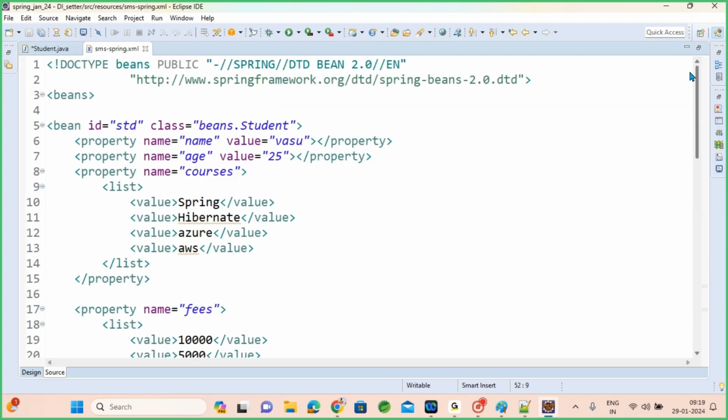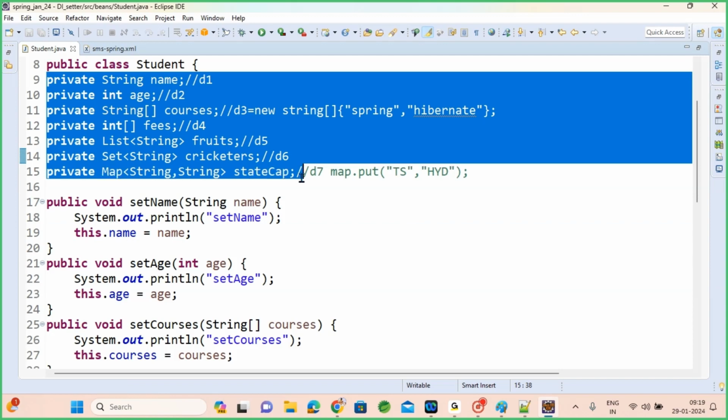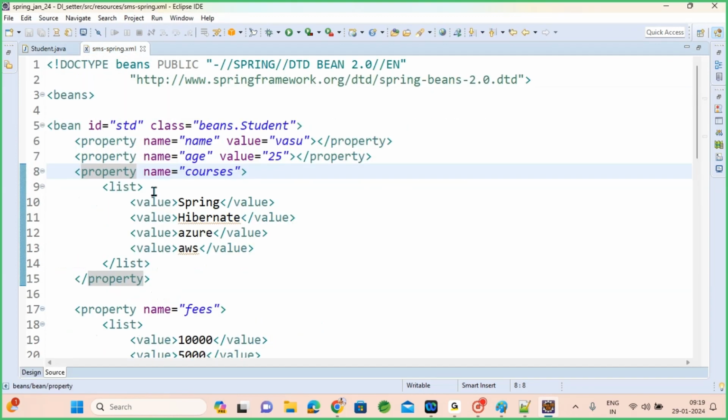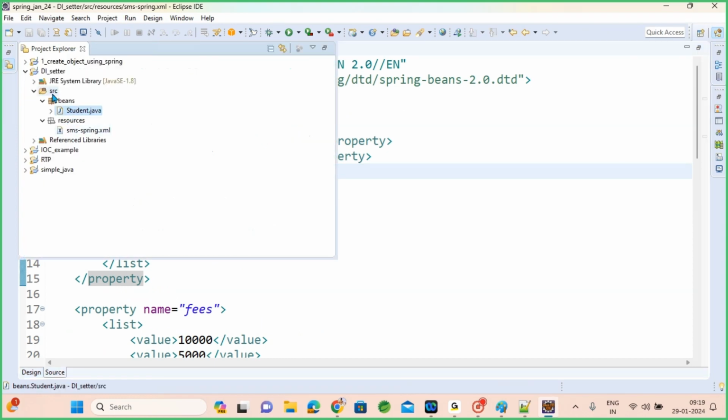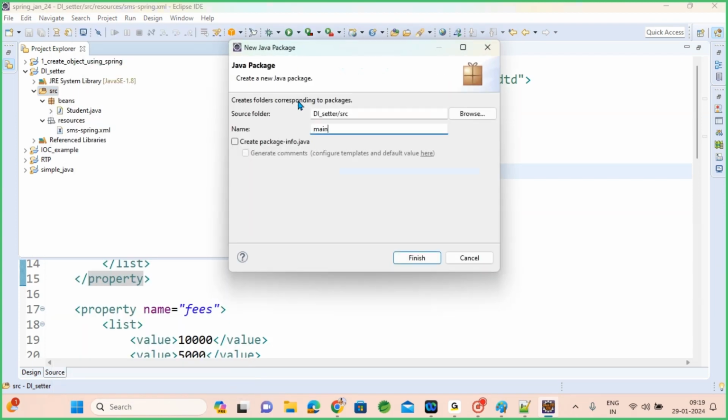Okay, now I understand that anything I can pass from the XML file. So I need not hard code. While writing my classes, I need not hard code anything. As a developer, when you feel that, don't hard code it. If I hard code it, it will become tightly coupled. Let me pass that value dynamically. You can pass everything from the XML file to your class. Now let's print it. If it is allowed, you should be able to print it. If it is not allowed, you will see errors.